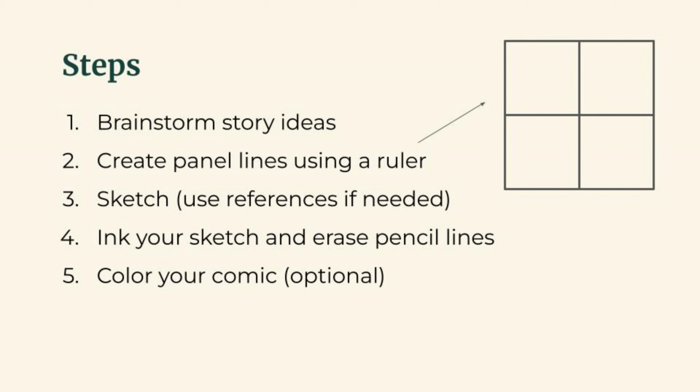And a tip to come up with ideas is to observe from your everyday life. Like I've said before, think of some random funny thing that happened to you, maybe with your family or your friends, or things that happen at school or while you're traveling. Whatever happened, you can write that down and turn it into a very funny comic. I always do this because I always bring a notepad with me. Sometimes when something funny happens, I'll quickly write it down. And then when I get home or when I have time, I'll draw a comic about it.